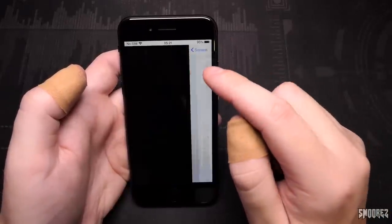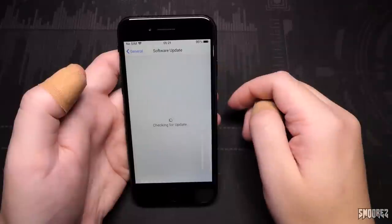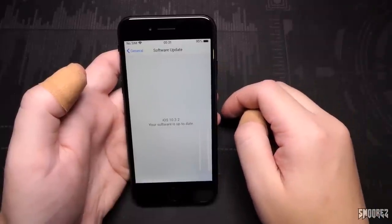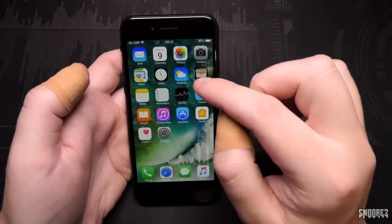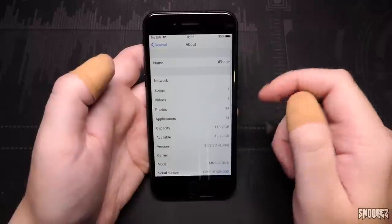So let's go to software update first, I suppose. It would be really funny if this came up with a software update. No, iOS 10.3.2, your software is up to date. And it just crashed, okay. So it's an iPhone, supposedly.